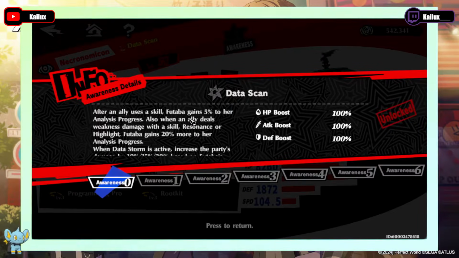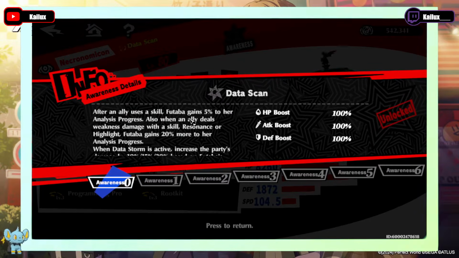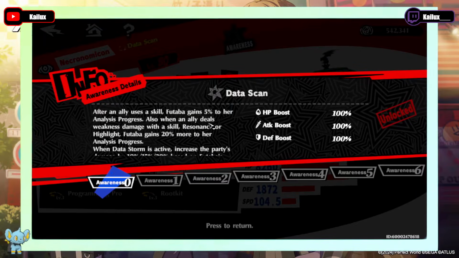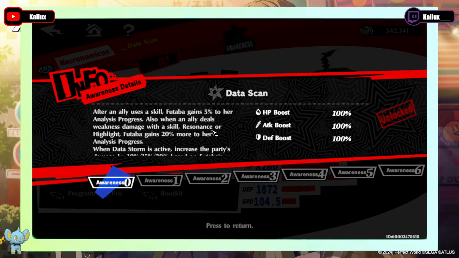Futaba is a very easy character to understand. So every time you move, so every action, so every time you use a skill, you get 5% for the analysis progress. And then when you use a skill, resonance or highlight that does weakness damage, you get extra 20%. So if you use like a nuclear highlight, a Queen highlight on a nuclear weak opponent, you get 25% total, because 20 plus 5.